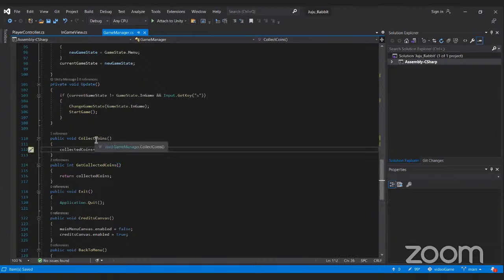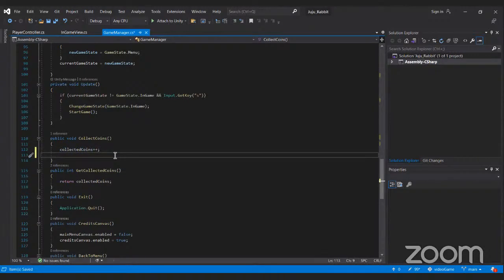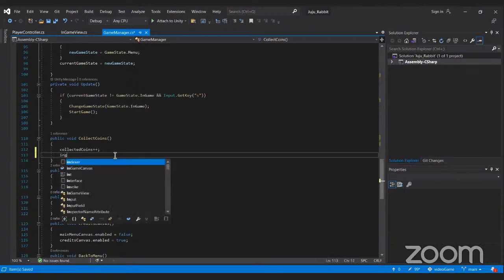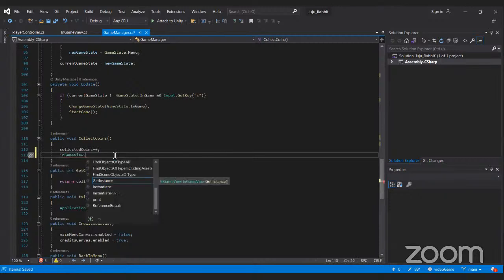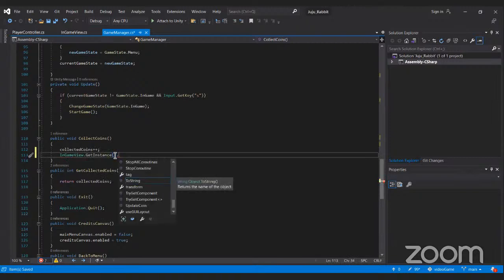So I go to my game manager, and here whenever I'm collecting a coin, this collected coin function is taking care of collecting the coin, all right? And I'm just increasing the value. As I increase the value, at the same moment, I will try to update the value in that in-game view as well. So I'm just going to call in-game view script, get its shared instance, and say give me your function which is taking care of the coins value.